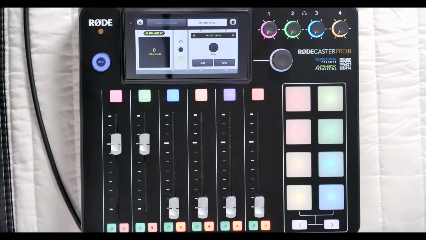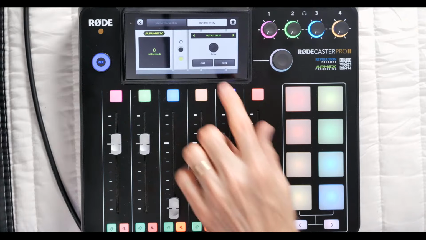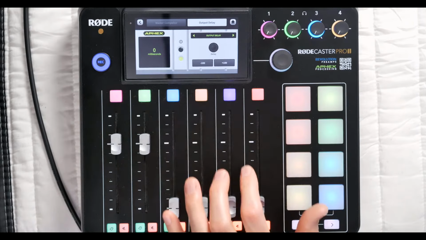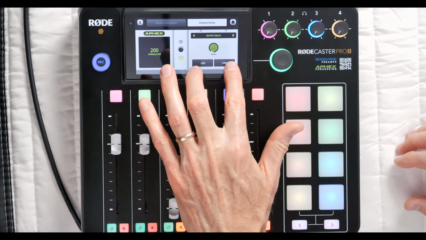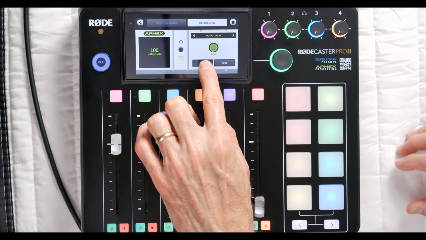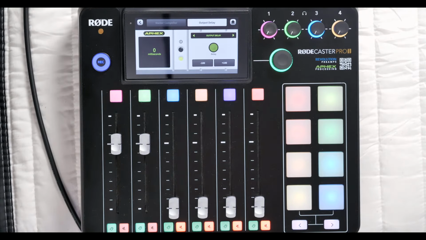So the way I would measure that is I would do a recording from the switcher of me clapping on camera and recording the audio as well. And then I would check to see how much. This is in milliseconds, so there's some math involved, but you can dial it in.